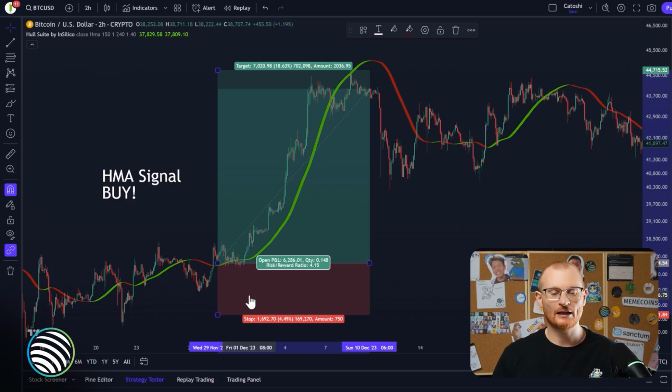By the way, disregard the fact that I'm using this stop loss and take profit indicator. You can set your own stop loss, of course, based on your own trading style. Ultimately, what I'm trying to show you here is that the upward movement was significant, and the Hull Suite indicator showed it perfectly.